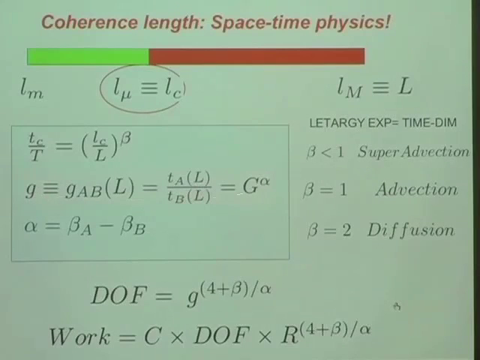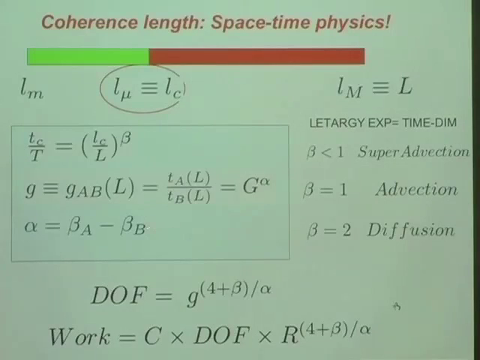And this G will in general be a power of the capital G, which is nothing but the ratio of the macroscopic dimension in space versus the coherence length. So from this, all I'm doing here is just taking A and B using beta, using this expression. So TA will be L, the coherence length of mechanism A, versus L to the power B. So you immediately see that the relation between the coupling strength and the gap in space is basically the difference between the beta exponents of mechanism A and mechanism B.